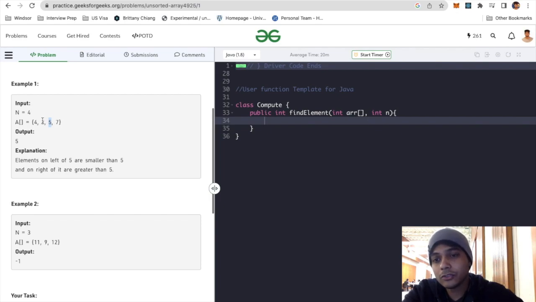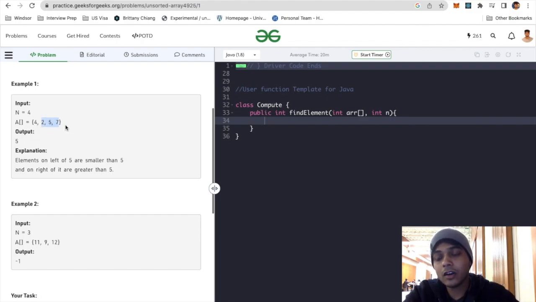And then we move to 2, and we have 5 and 7 to compare. When we take 5 and 7, the minimum element that we found so far is 5. So we'll enter 5 here, and likewise we'll go to 4, and we have 2, 5, and 7 to compare. The minimum element amongst 2, 5, and 7 is 2, so we're just going to enter 2 in this case.